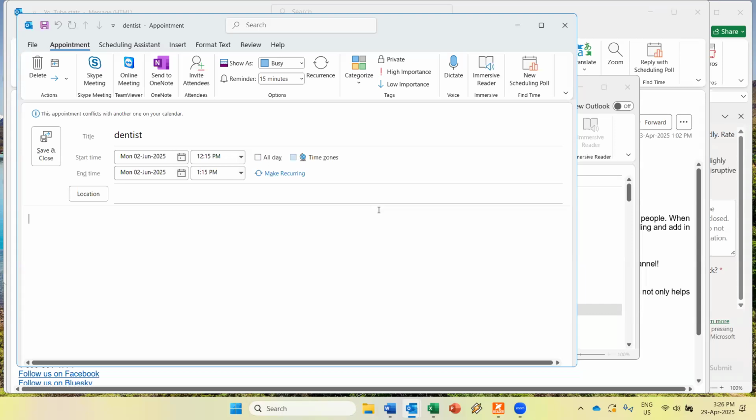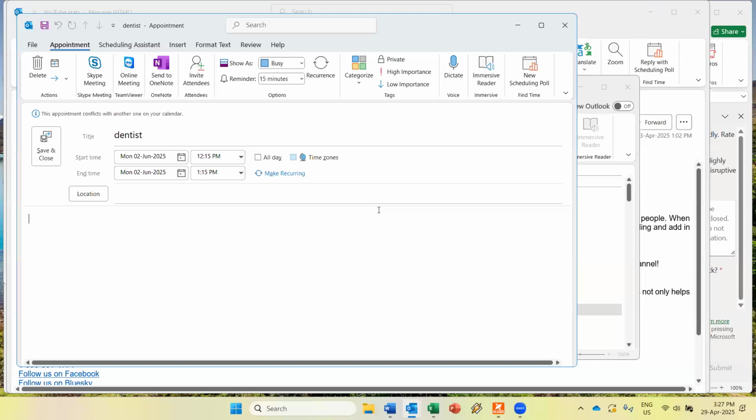Time zones checkbox not checked, Alt plus Z. Okay, time zones. I totally don't know what this checkbox does. All I know is if I leave it unchecked and I set up a meeting and send it out, it will automatically convert to the time zone of the recipient, regardless of the fact that mine is Eastern. So my guess is that if you check that it will force the calendar to do 12 p.m. regardless of where you are, which means that half of your people will miss the meeting, which is not what you're trying to do. So we'll leave that.